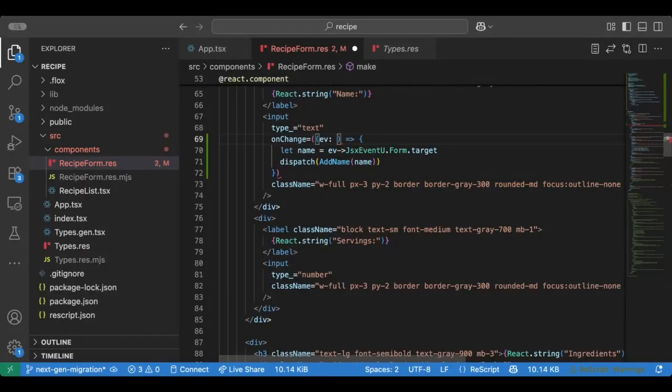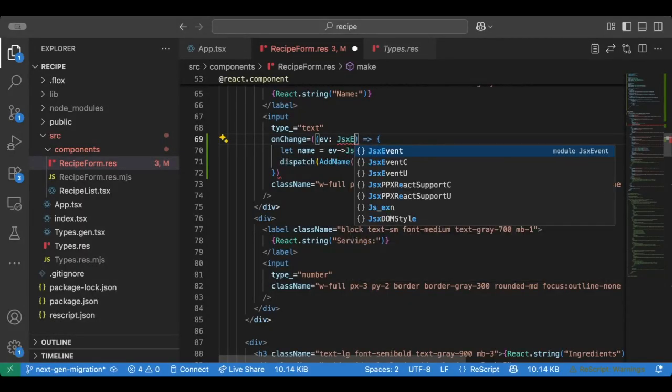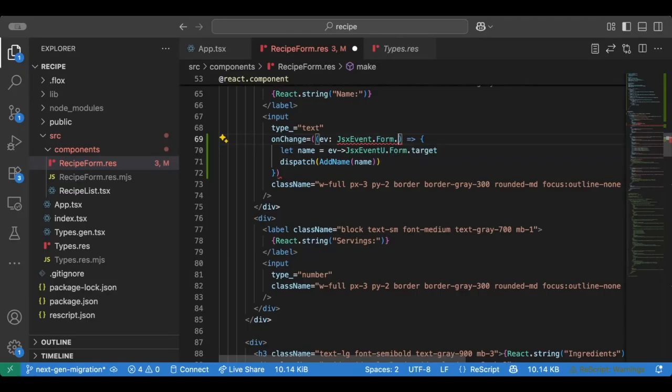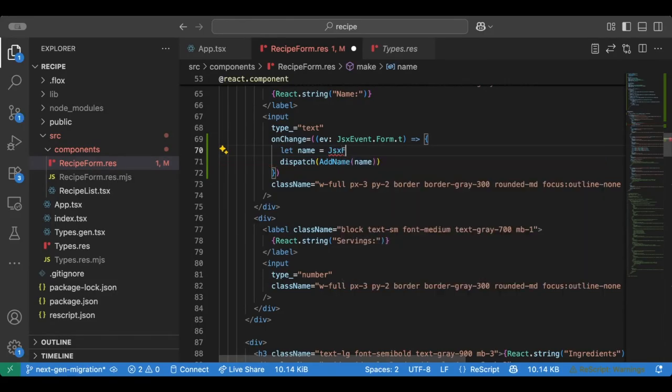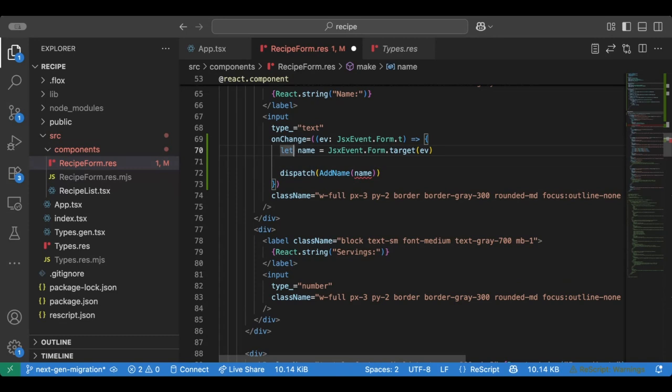All right, so the type for this is JSX event.form.t. So that'll help us out a little bit. So let name is equal to JSX event dot form target EV, and then from the target, we want the name to be target value.